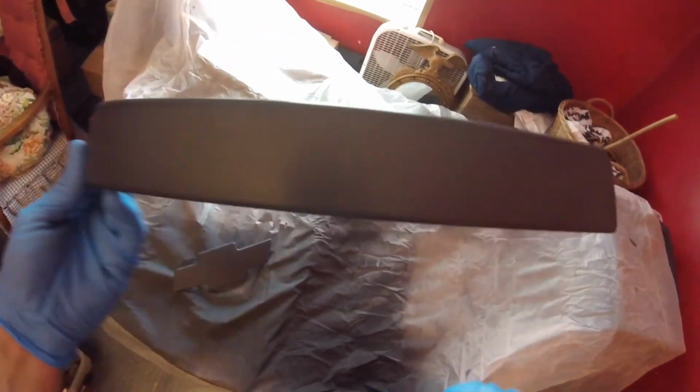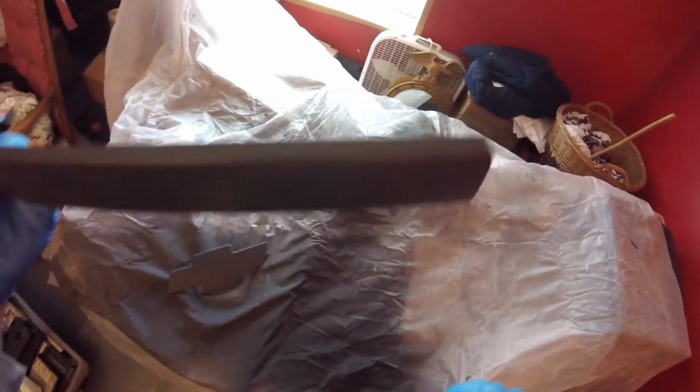And I've gone ahead already and I sanded this piece. So this is ready for paint. I will probably be getting on that here in a couple minutes. I got the grill in the other room, so that way I had room to not get more overspray from the emblem.